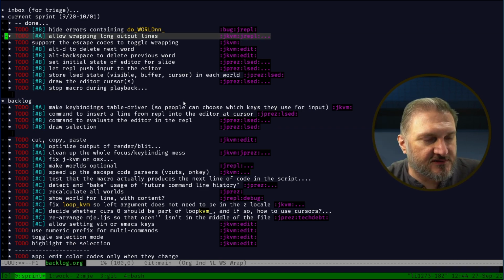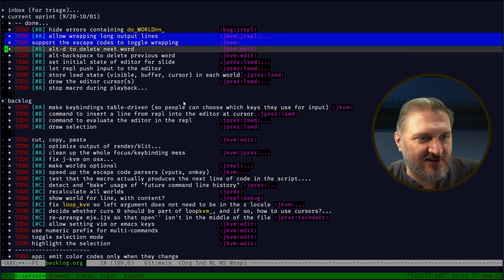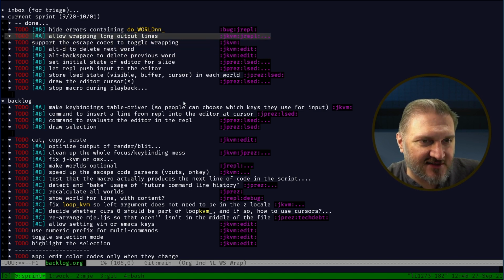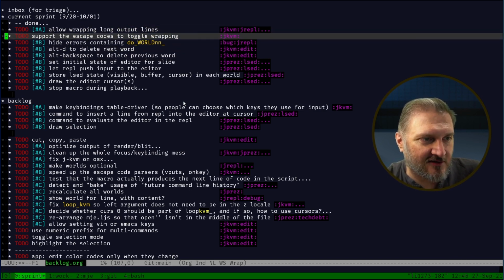Okay, so this is, yeah. I don't actually know that the long output lines is all that important. Just in the scheme of things, is it really that important? Probably not, unless I'm insisting on long output lines. But we'll see, we'll edit it. I don't think it's that hard either. It was in the sprint, and I don't want to take things out of the sprint unnecessarily.